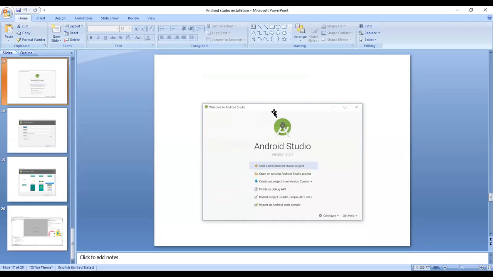It is left to you, Rishabh. If you want to install this Android Studio on your phone, please install it. But it will be very difficult for you to write the code and execute the code as well, Rishabh.